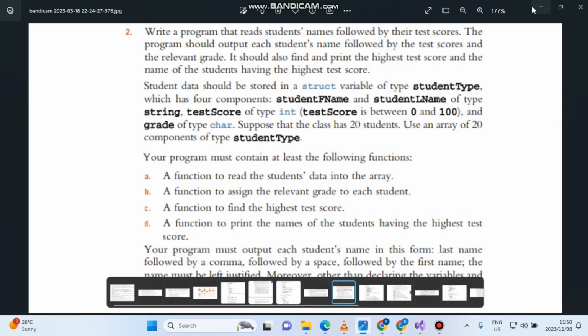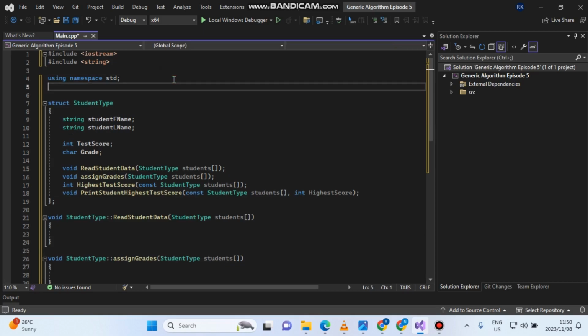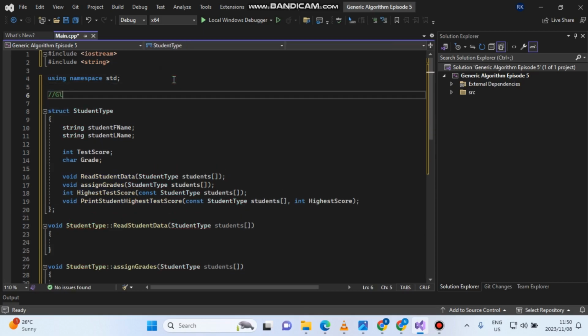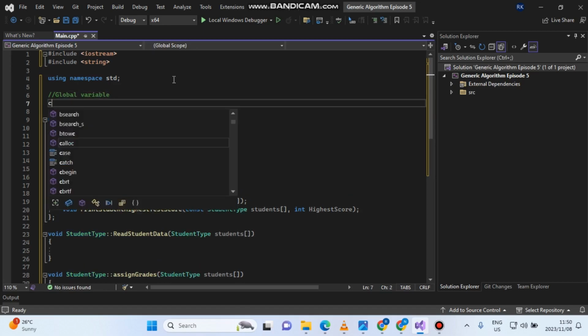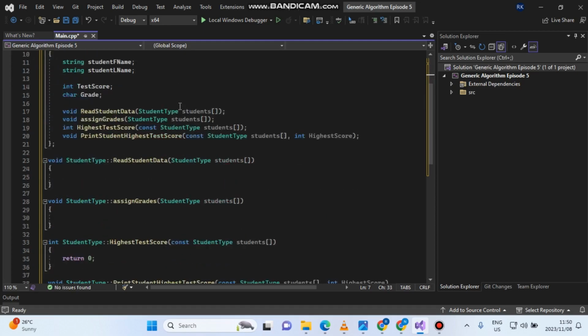And also the thing that's missing, we have to declare also a const variable, a global variable. On top here, I'm gonna say global variable. I say const keyword int number of students with 20. Awesome.